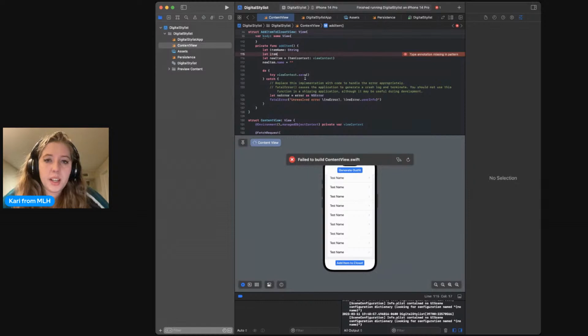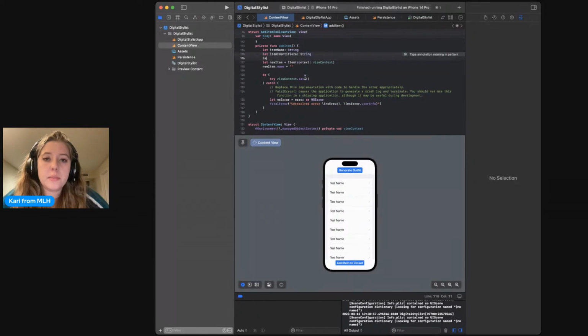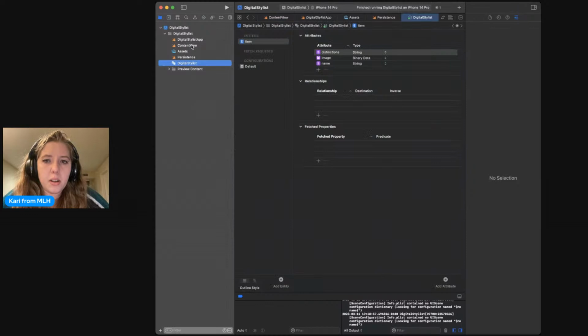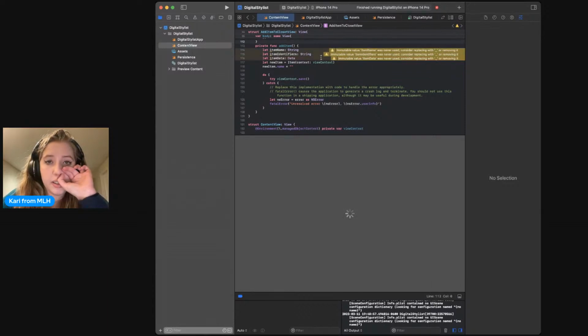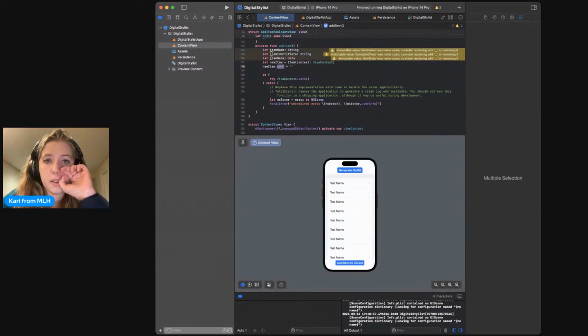Identifier. Item identifiers be a string, and then let item data also be a string. Actually, no, that's going to be a binary. What was that called? A binary data type. So I think it's just a data type. Okay, cool. We let a new item. Yes, I know. Oh, I think these need to be vars.